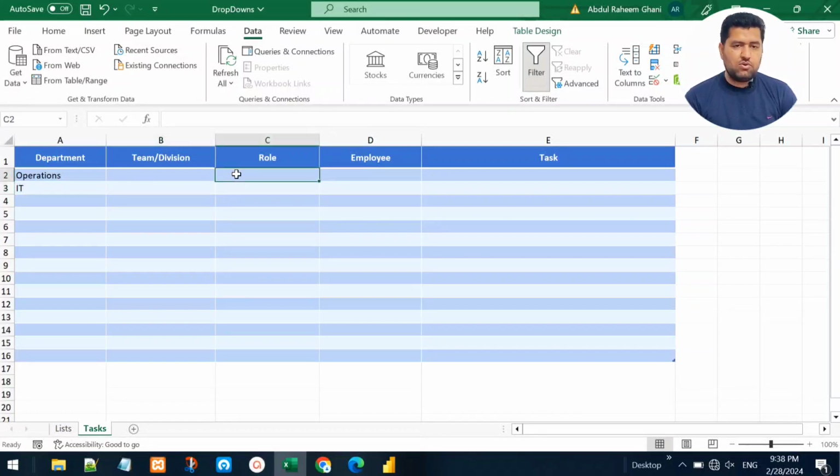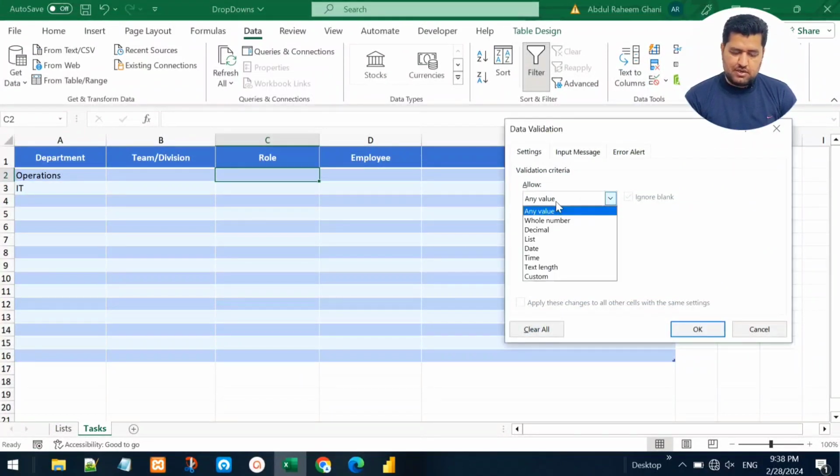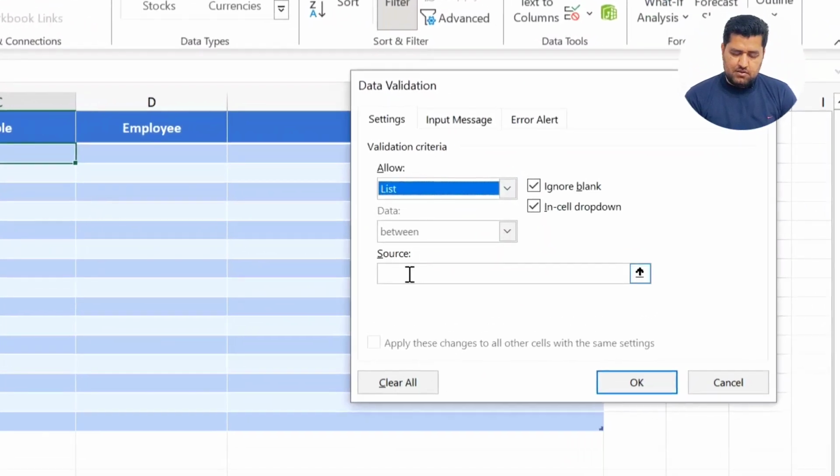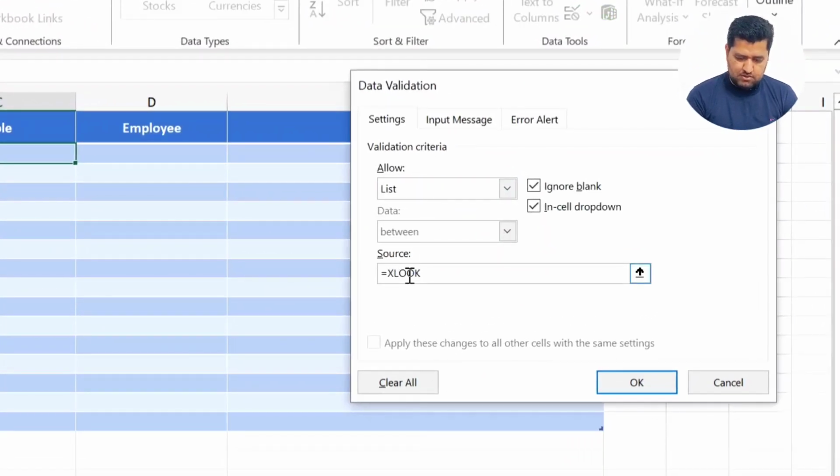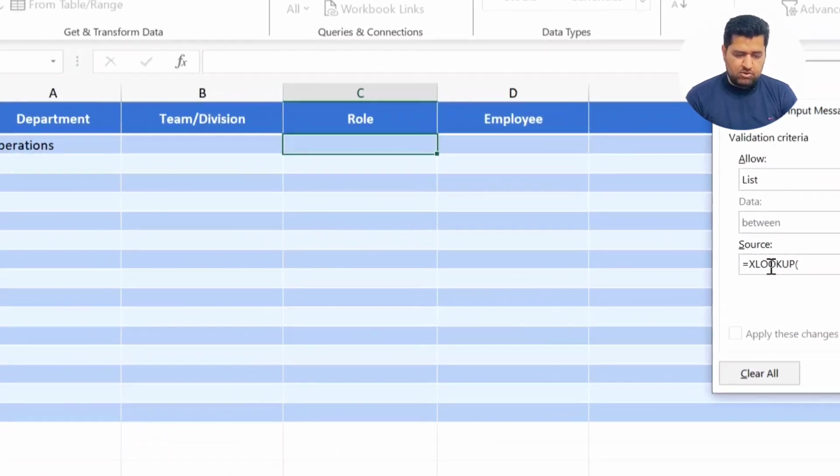Let's now move on to the role section, and this is the same thing. We just need to go to the data validation section, select list from here, add the XLOOKUP function equals XLOOKUP. This time we will be looking for this team, and this will be dependent on the team.